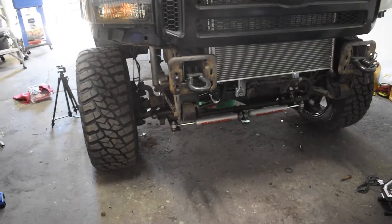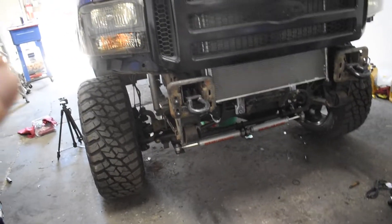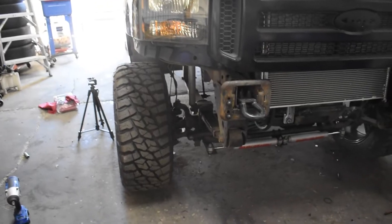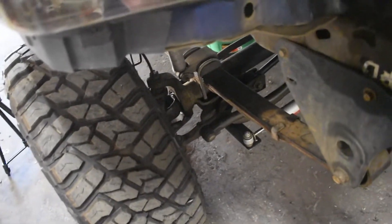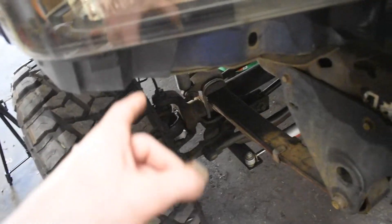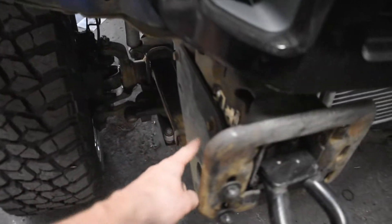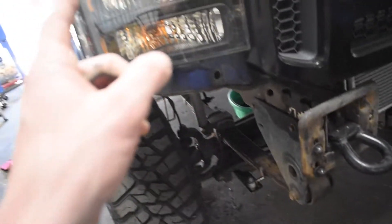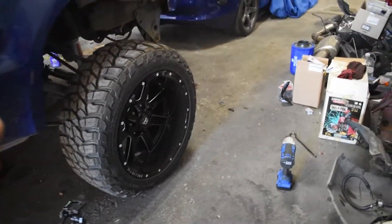She is down, back on the ground. I am not putting the front bumper on yet — that is staying off until I am 100% done. As you can see, this thing is filthy, I've got to clean it. For the most part everything's on. This castle nut goes on that steering link right there — it wasn't going on, so I'm going to clean it up. I might have to get new steering links. If that's the case, I'm just going to upgrade them. I still have to change out the front leaf springs — I have the new ones sitting over there. I've got to change out the brackets on the front mount and the rear shackle. I want to do the struts and shocks all the way around.